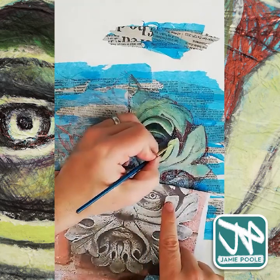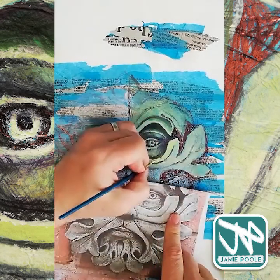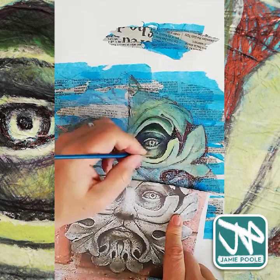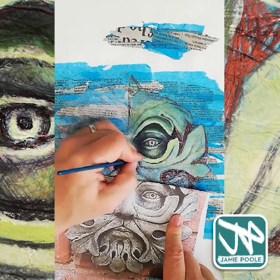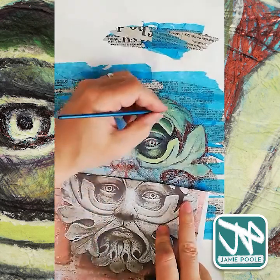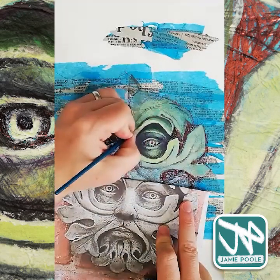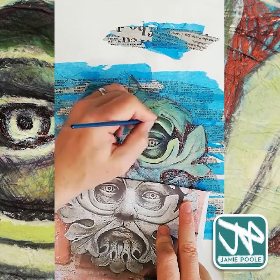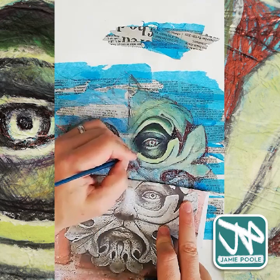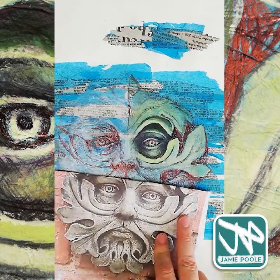So the little edges of the leaves on this have got a little highlight on, so I'm putting this quite light colour in. It's a nice yellowy colour, white and yellow around there. I might do a bit around here as well, and then I'm going to use a much paler, almost white colour to get the shape, the edge of the leaf or the stone on there.